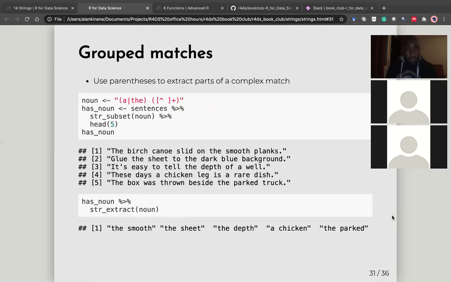Okay, so there's something called grouped matches, and this is really, really old. I didn't really understand the idea, and I don't even know what to say about this one. It was interesting to look at, but it was not really well explained, according to me, so I can't really say much about this. Did someone look at this one here? Group matches. I'm just trying to remember it.